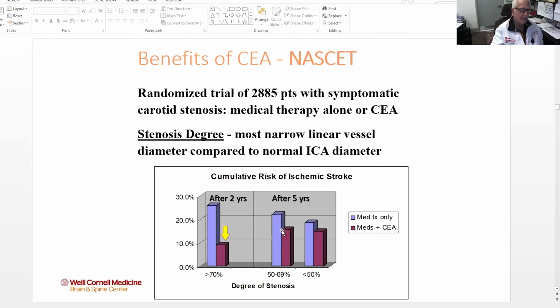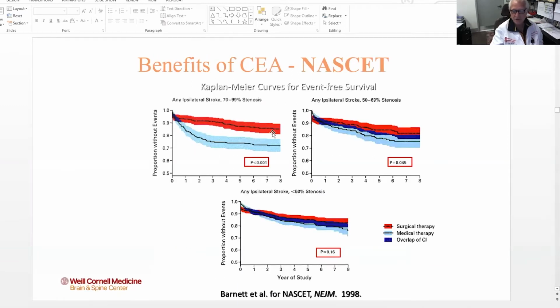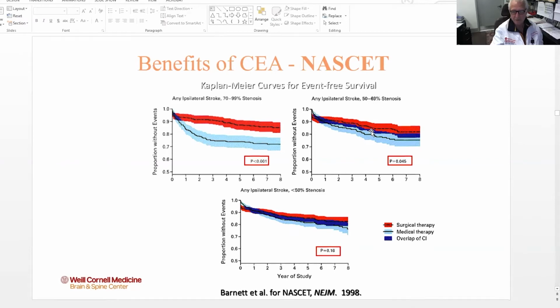So patients that have either minor symptoms, TIA-like symptoms with 50% stenosis, what we will probably do in that population is do transcranial Doppler and look and see whether they're having an increased incidence of embolic events. And that patient we would consider strongly for either endovascular or surgical intervention. This is just a Kaplan-Meier curve, again, demonstrating the significant benefit of surgery in the 70 to 99% group, and also a significant benefit in patients with 50 to 69%.